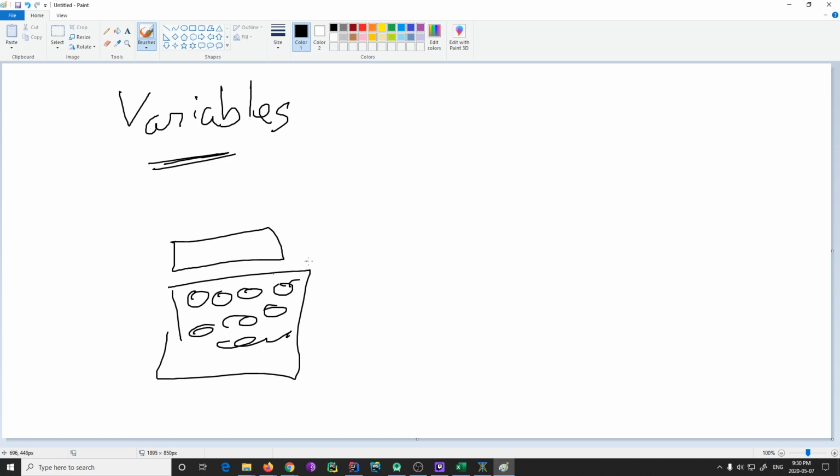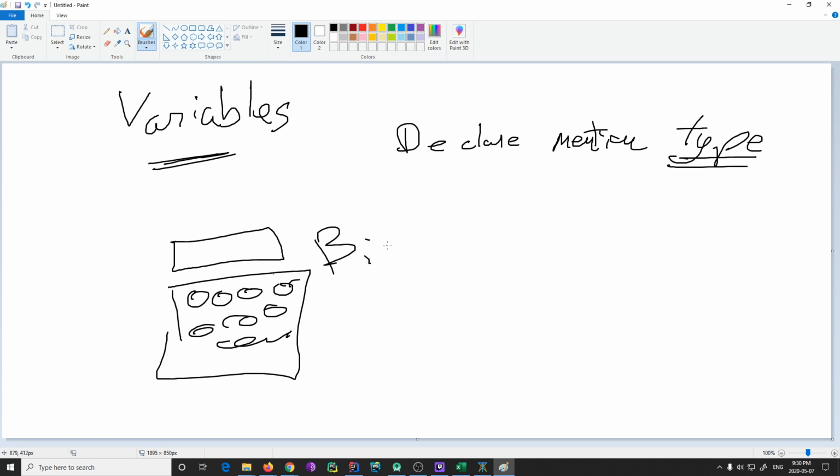Okay, so based on that, we need to first declare our variables, and while we're declaring, to mention their type, right? This is the important part. Their type is going to determine how big a space it's going to give us in the memory, and this is really important.